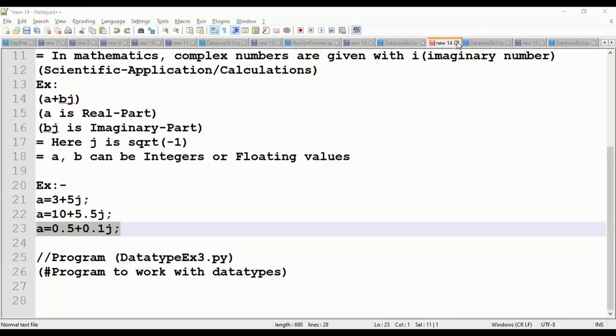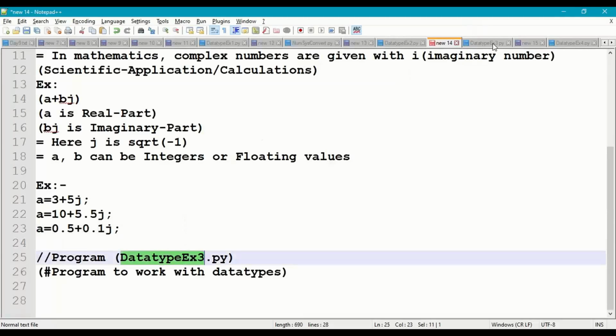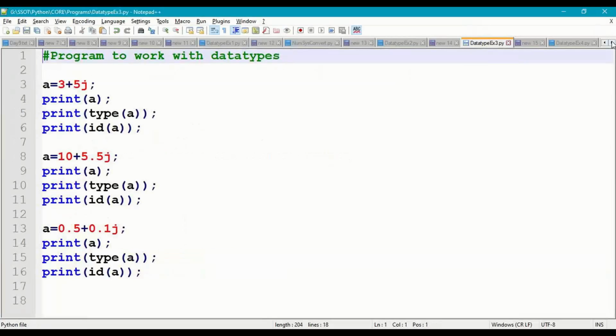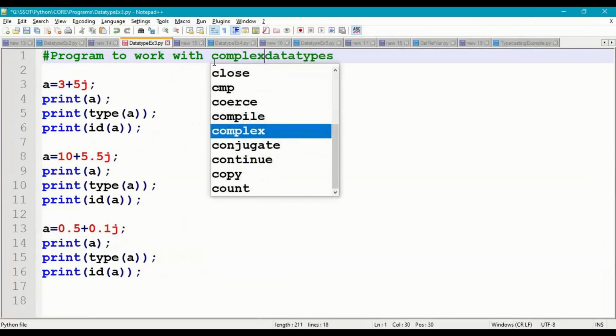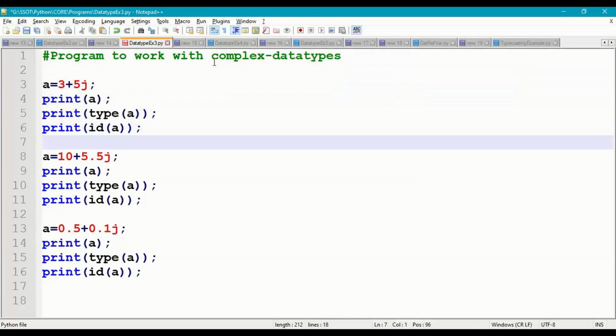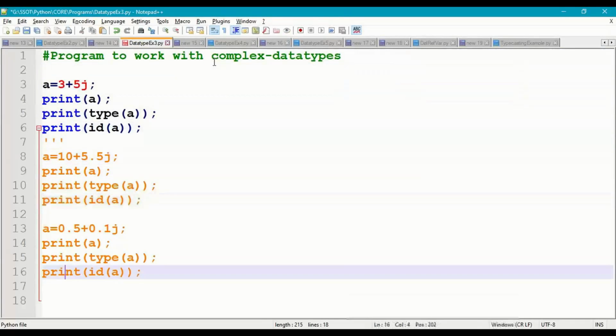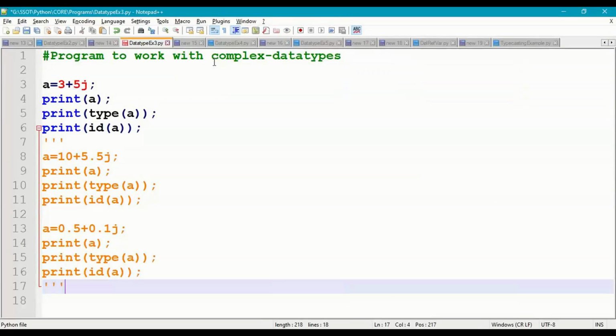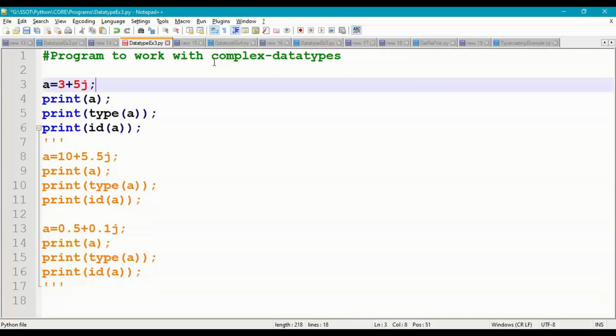So let us try to demonstrate this with a small program, datatype example 3. Program to work with complex data types. We'll see all three cases one by one. a plus bj. Generally we don't use this; it is used mainly in scientific applications.